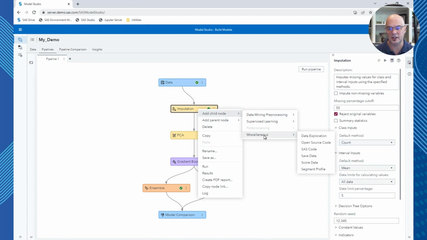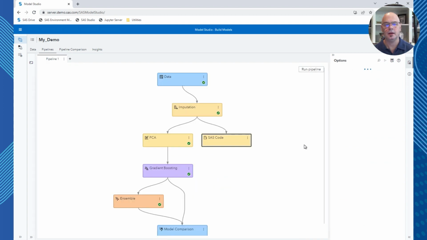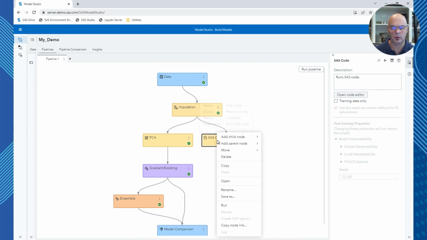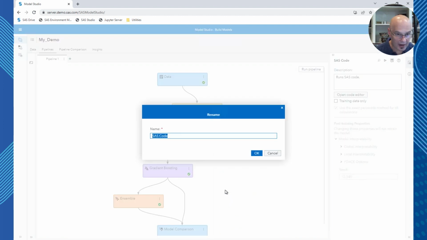SAS code is considered miscellaneous, and SAS code. Again, just to be accurate, as we did before, I'm going to rename that new node. I'll right-click on the SAS code node and go to rename, and I'm going to call it SAS_stat_reg_model.